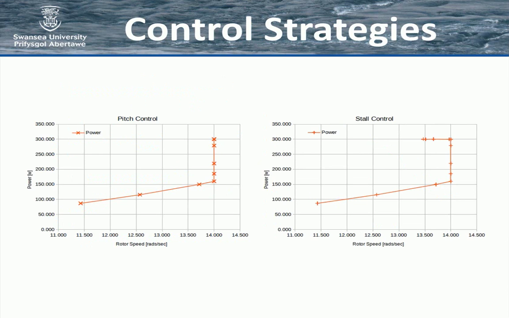Anybody that's looked at a wind energy textbook and looked at control strategies, you get plots that look a bit like this. And so here we're running rotor speed horizontally, power vertically. The plot on the left is pitch controlled rotor. So we go to our peak rotor speed and then we start limiting speed, and we go up power, and then we start aggressively going into stall to limit power to 300 watts for this particular rotor. And on the other side we have stall control, and in stall control that also brings the speed down once you start pitching heavily away.